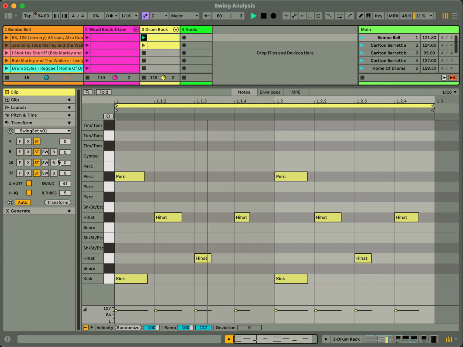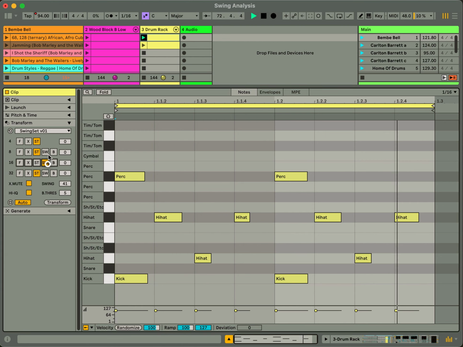The third way that a swing quantizing system would be considered professional grade is if it's compatible with how real musicians use swing. And what does that mean? It means if you're recording a musical performance, the performance is already going to have swing in it. And if it's performed on MIDI, it's finger drumming, or it's played on a MIDI drum kit, you need to be able to correct the timing of that performance without corrupting the swing.